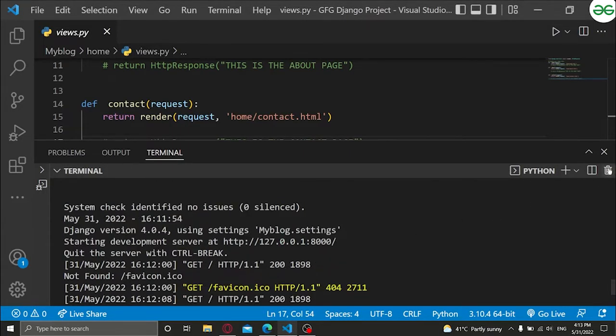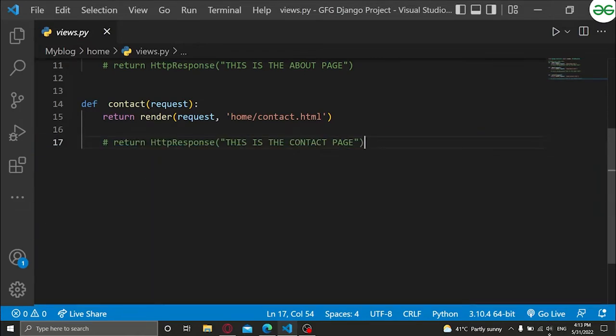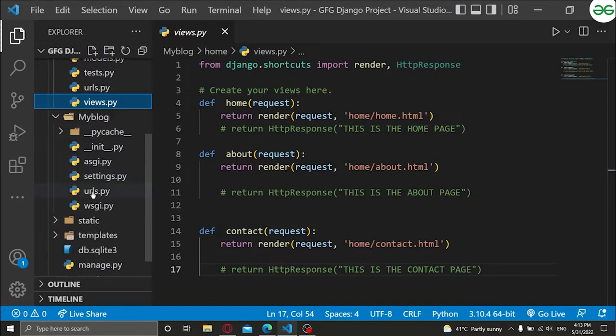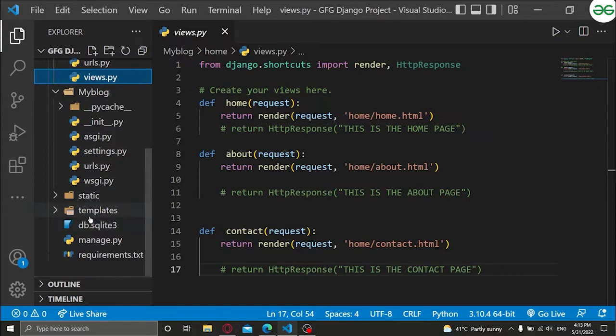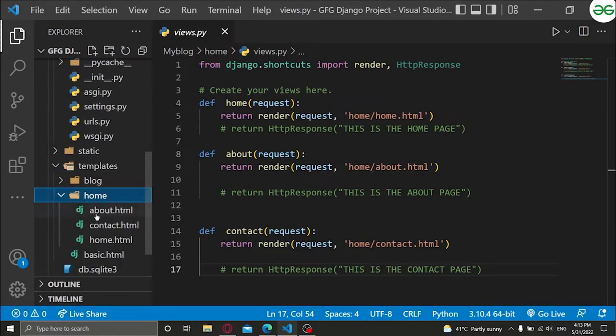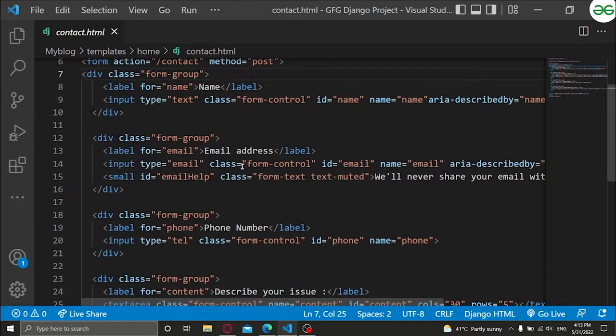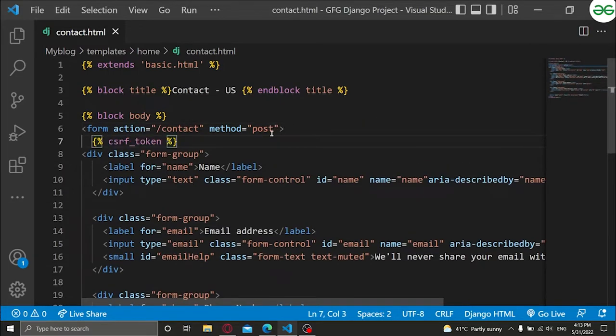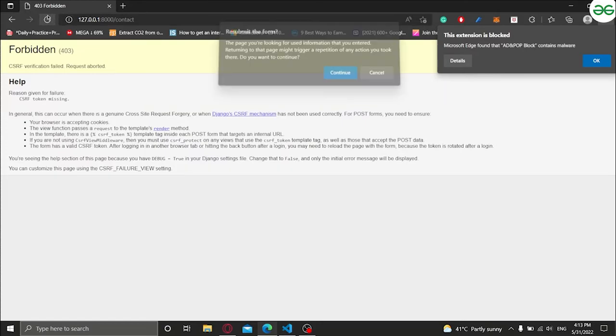If you guys have been following the series, you will remember that whenever we use the post method for getting the data, we have to write CSRF tokens, right? So let's quickly go to the contact section here. As you can see, for the form we have written method post, but we forgot to add the CSRF tokens. We will be keeping the CSRF tokens here so that our website gets to know that we are not using any malicious way of getting the data, right?